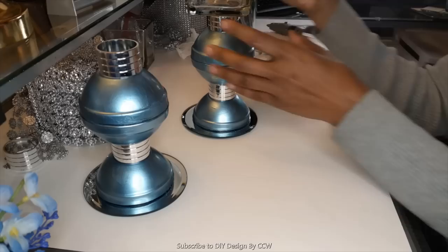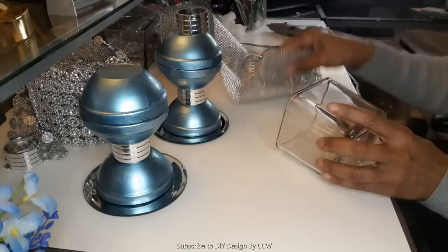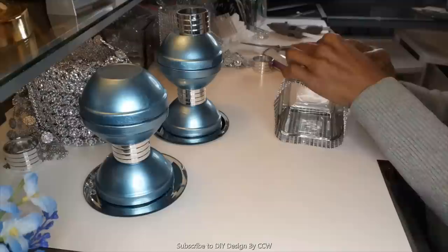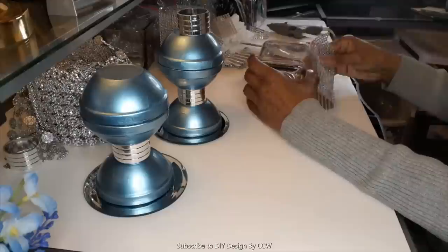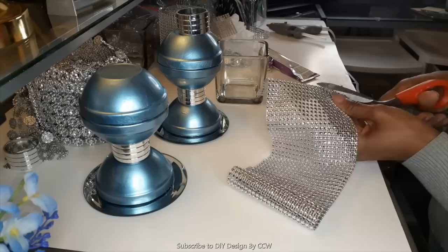Now guys, if you recall, in the beginning of the video, I had some little triangle Dollar Tree candle holders, and I painted them, and I was going to use them, and I decided I didn't like the way it looked. So I'll use those in another video. I did paint them with the same paint, so we'll see. But I decided that it would look better if I use the square candle holders. They also come from Dollar Tree, and I decided not to paint them.